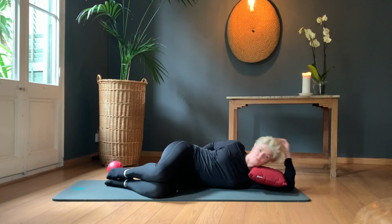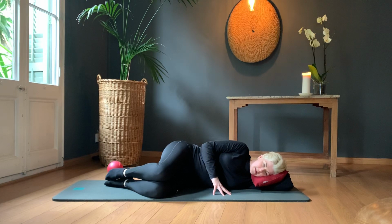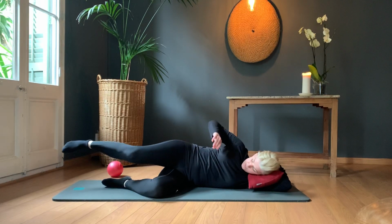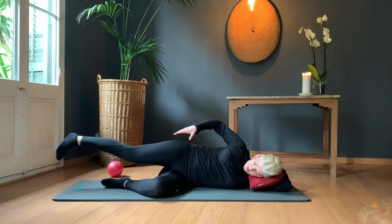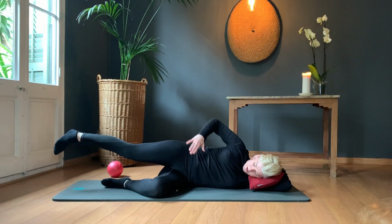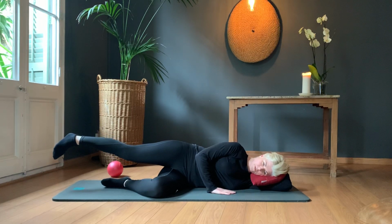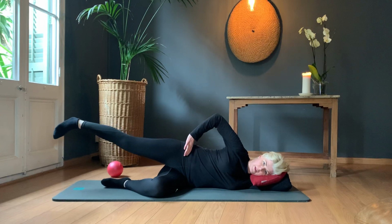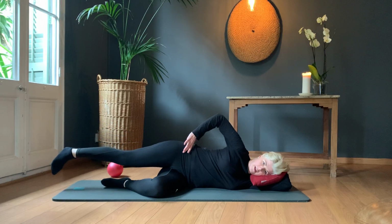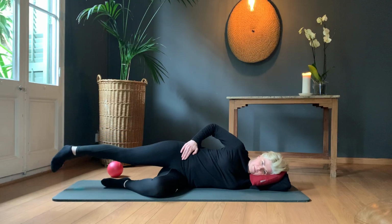Okay, my setup is important. Setup is really essential with the pelvis when you're doing any side work. If you're not in neutral spine, you won't feel the exercises correctly. So I'm creating my wire shape. My bones are wired up. I've threaded the fresh chicken over. My hip bones are level. I've got little people space here, hand in front. How's my setup look, Mandy? Great. Okay, breathe out and lifting. Keep the hips stacked. In and out. Now I'm not letting this move, okay? This has to stay still.